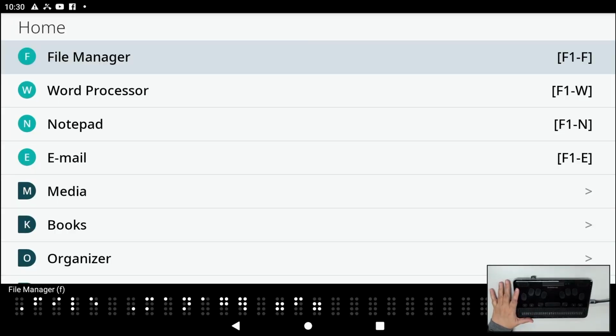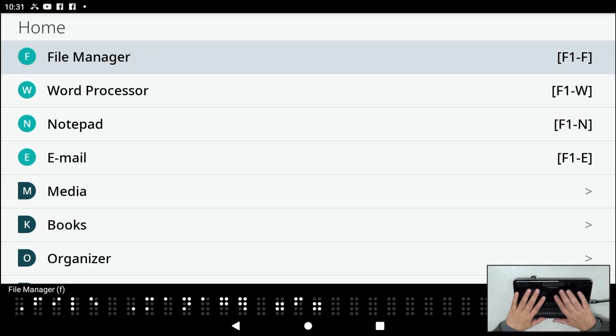The first thing I'd like to show you is a new program that we've added in this upgrade called the To-Do List. And this is a basic task list like Google Tasks or Microsoft To Do or Todoist, but this is a BrailleSense version. It does not currently sync with any of those at this time. However, that is a plan that we intend to implement in future. Right now, though, it will keep you very organized and it has some pretty cool functions. So let's take a look at that.